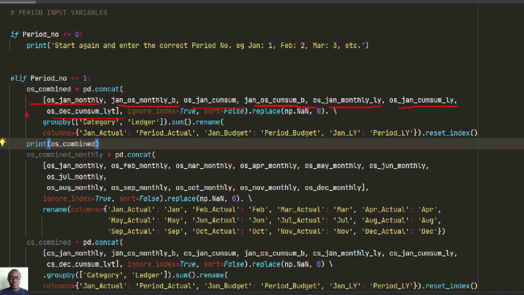This one is the total for the entire period of last year. We're also trying to rename the columns: January actual to period actual, January budget to period budget, and January last year to period last year.